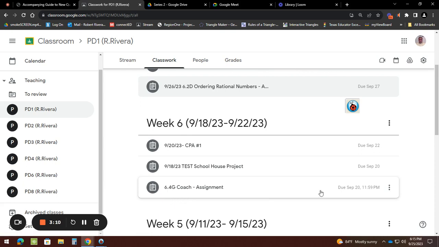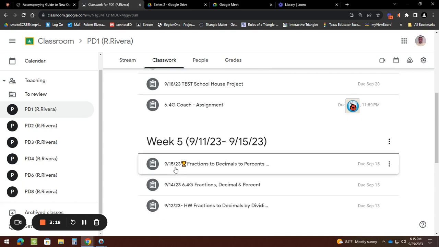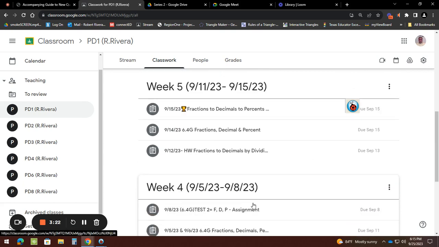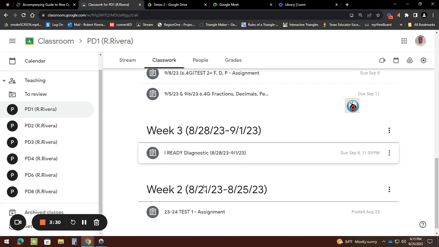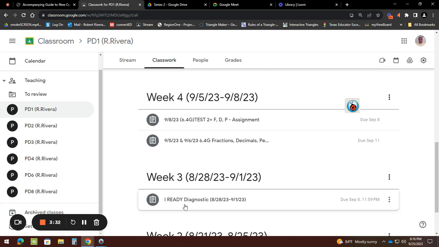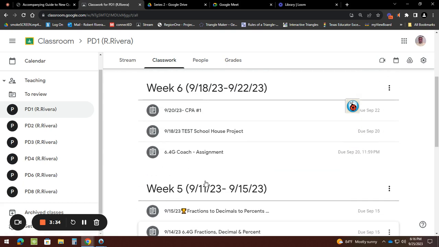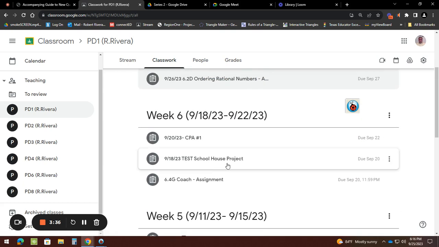It has a due date because I put one because I was planning to assign it, but then we ran into the CPA, so I just kind of waved it off for now. But anytime that it has a date and due date, it's for a grade. If it has the word test, even worse, it's a test grade, so you have to try even harder. It's worth 60%. See, this was test 1, test 2, and test 3 was that project.